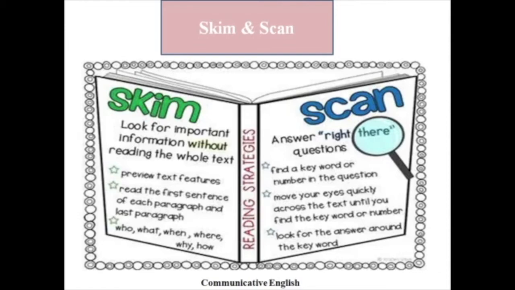Suppose the passage contains say 4 paragraphs. The first intro paragraph with the first line will give a clear idea what this passage is all about, and consecutively keep reading the first lines of the remaining 3 paragraphs. And if time permits, you can thoroughly read the last final paragraph. That will give the conclusion of the passage, and try to find out who, what, when, where, why and how. Try to answer the questions as you are going through it. It should be in one shot when you do the skimming process.